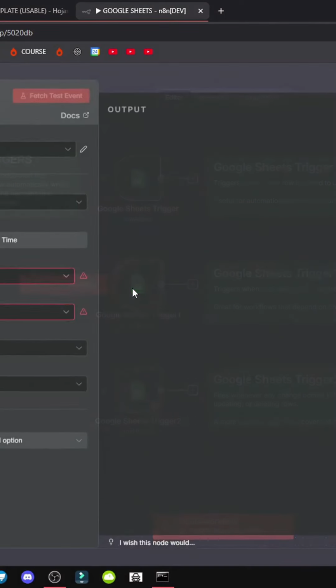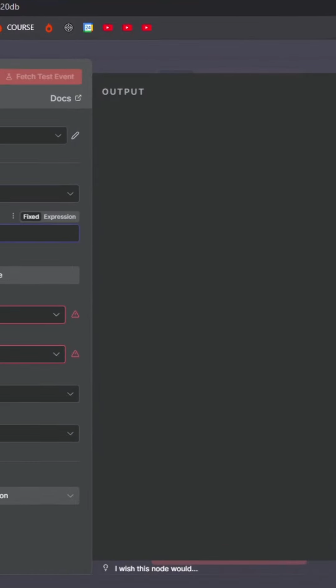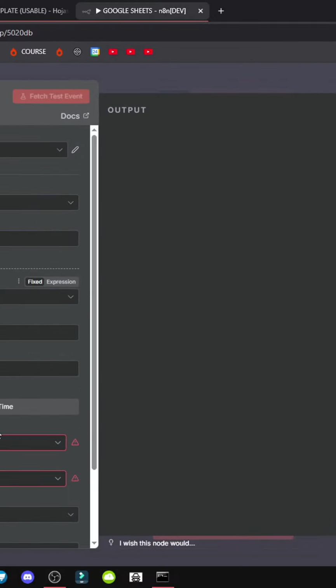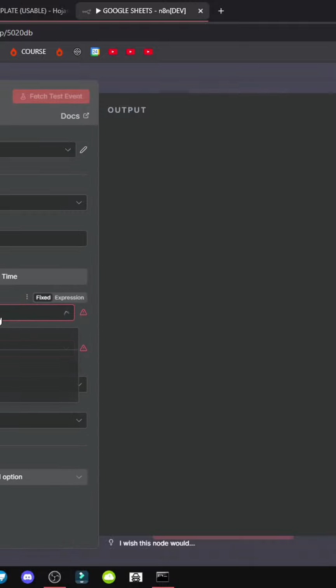Here's our trigger, okay? We select our credentials and set how often to check, like every hour, right? We can also set the minutes if we want. We can add a poll time to check at a specific hour. For documents, we'd select from the list, choose the page, and it says trigger runs when a row updates.